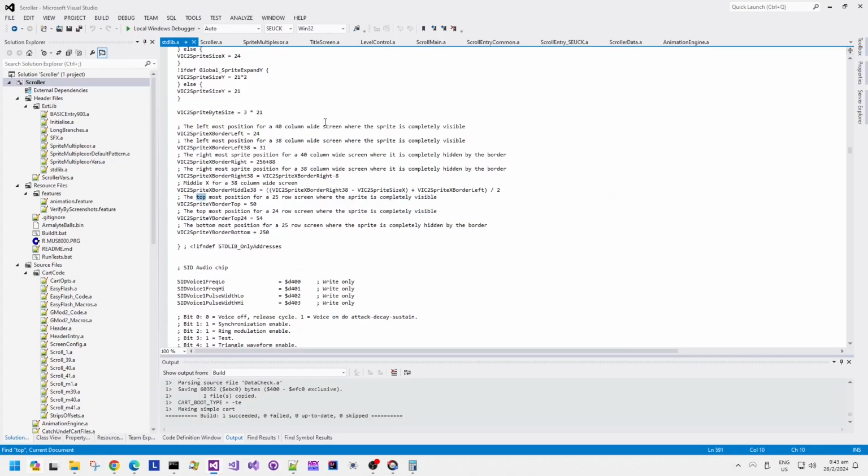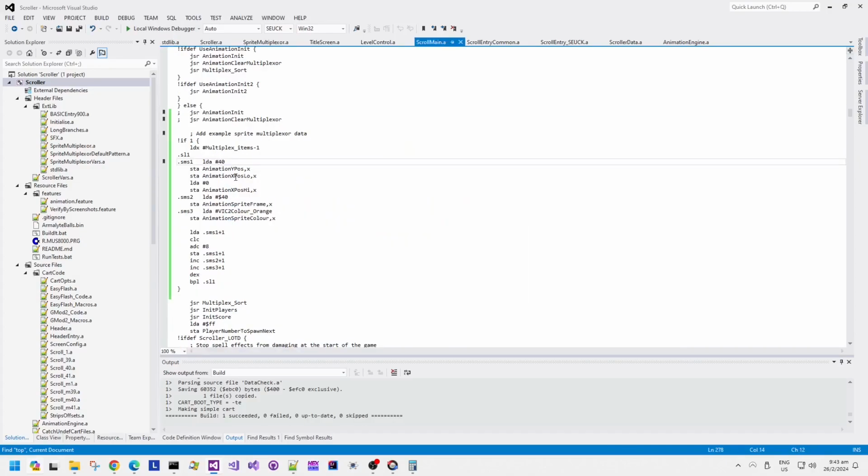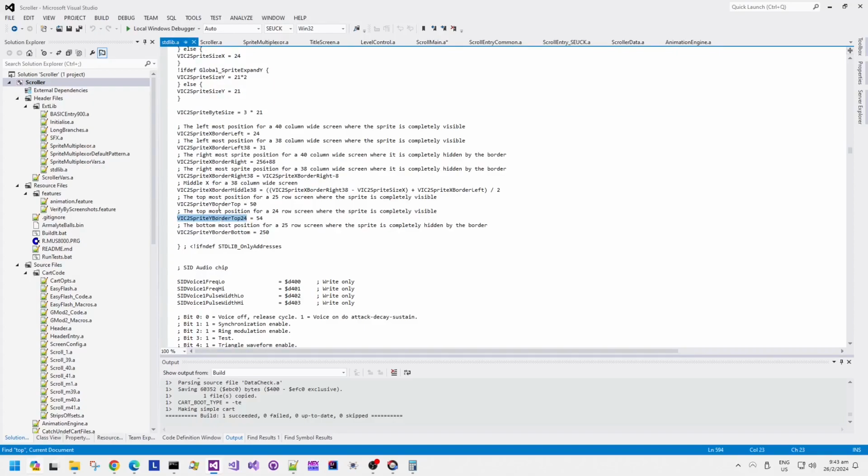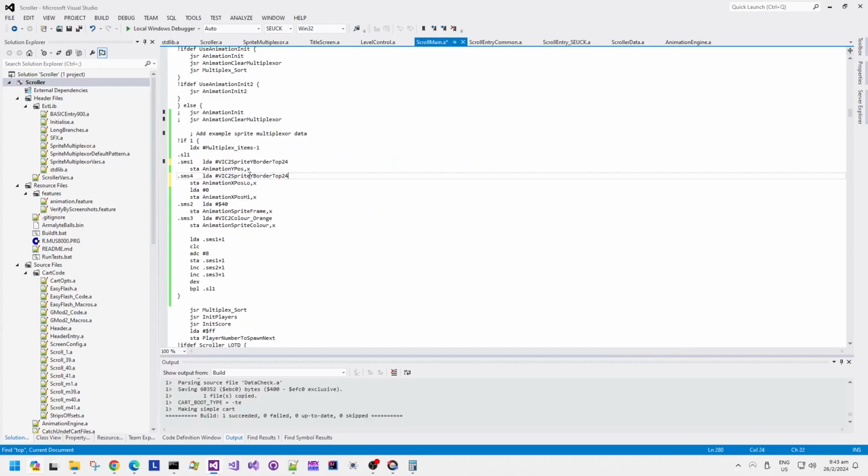Let's set up some more sensible starting sprite positions in the Y and the X, so that we get the maximum number of sprites on the screen. So there we go, we'll do that. And we'll also have an independent value for the sprite X position, and it can start at the border left position as well, I think. We'll just leave it like that. So we have 4 self-modifying values now.